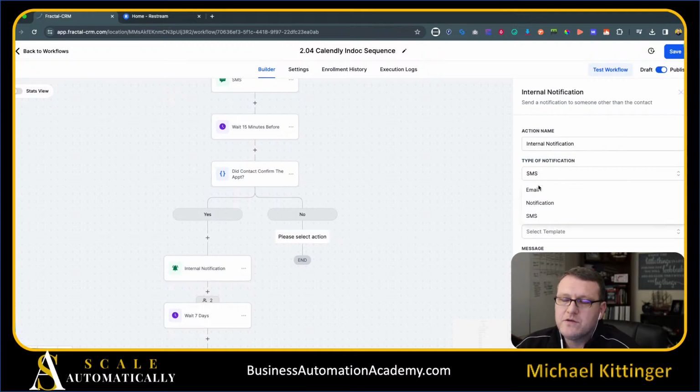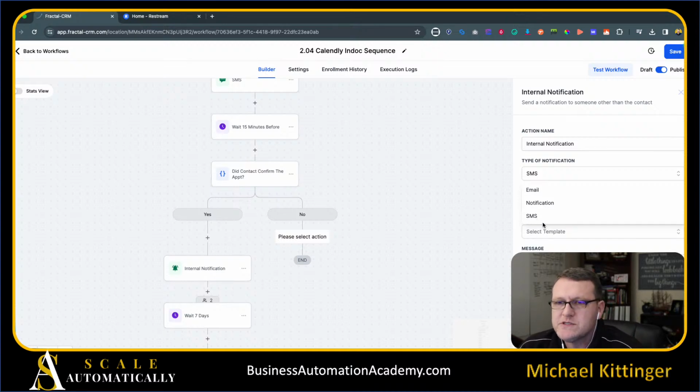Just kind of backing up here, you can do an email notification, an app or system Fractal notification, which is great because you can get it on your phone with the app and everything, or an SMS.